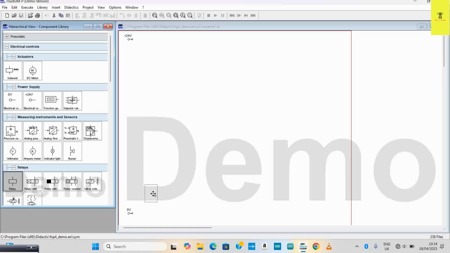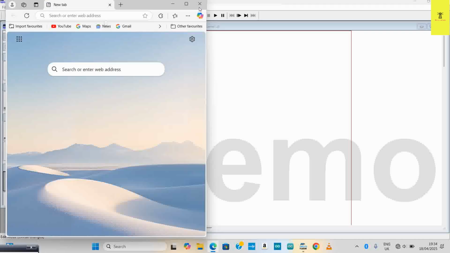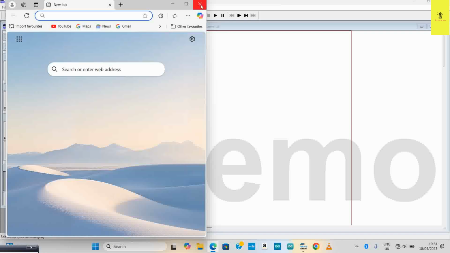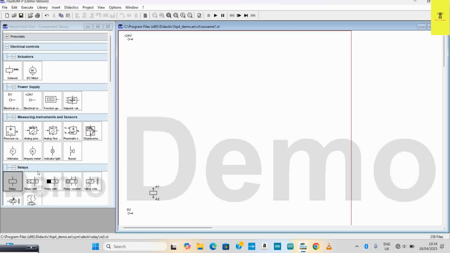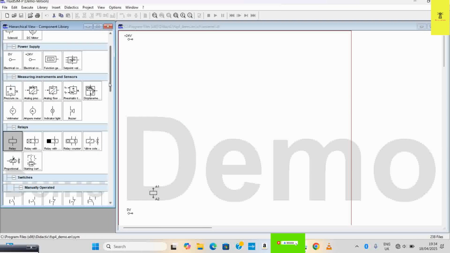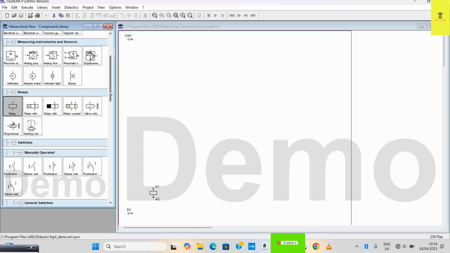Let me drag this coil of the contactor. It doesn't matter if you see it written as relay. No problem, this will act as the contactor. And also, here we don't see the circuit breaker, but we have to skip that step of the circuit breaker.